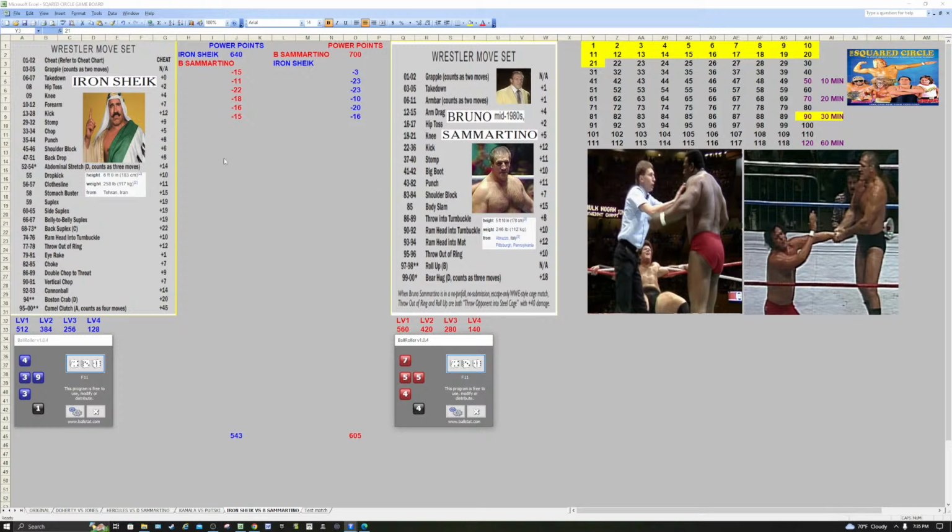The punch is 11 and 4. That is 15 damage done to the Iron Sheik by Bruno Sammartino. Half-hour time limit. Sheik a 17, Bruno a 12. The Sheik comes right back, 42.